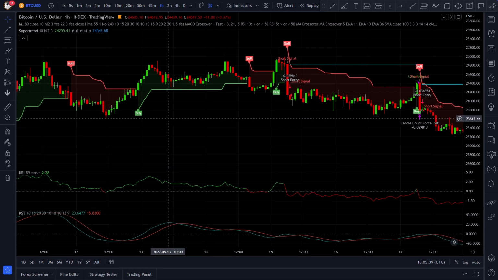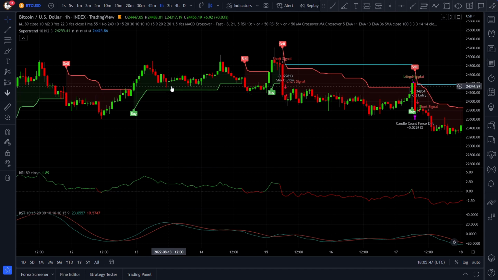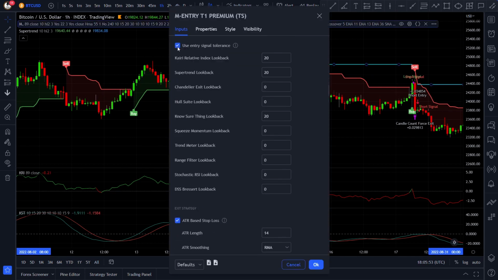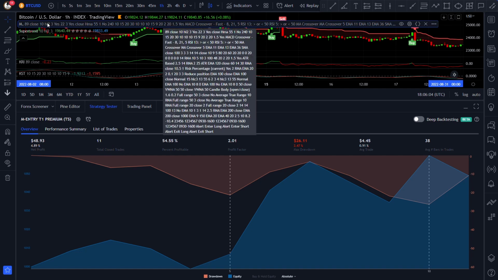Okay, we have our entry signals. But how do we use the 3 indicators as one? One way is to only enter into a position when all the 3 entry signal indicators give a signal on the same candle. Let's set up this option with our script. As you can see, the trade count becomes very low, which also decreases the profits.